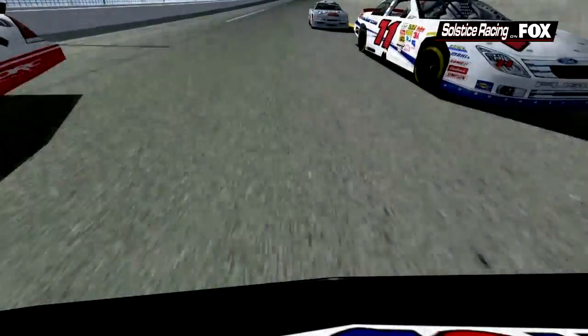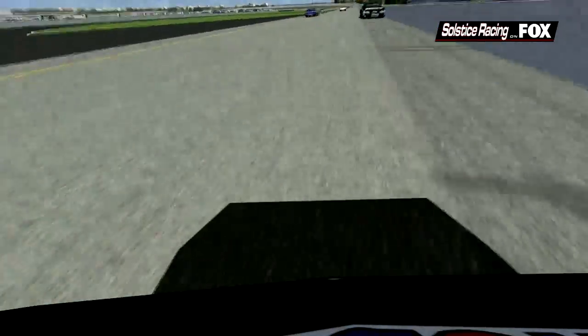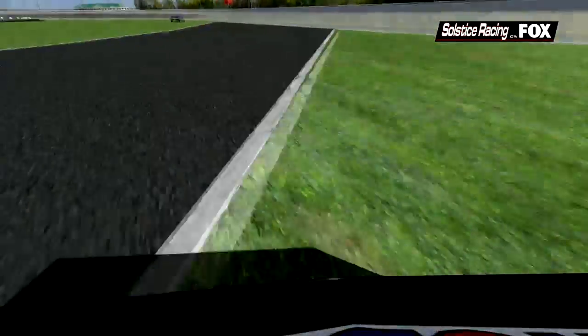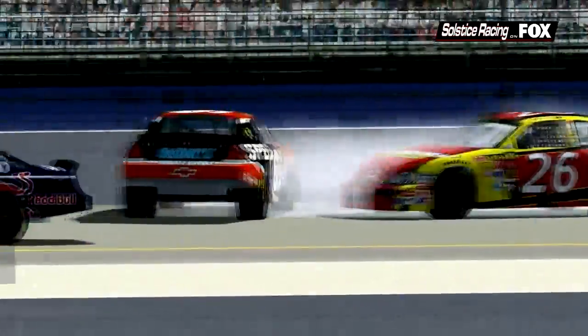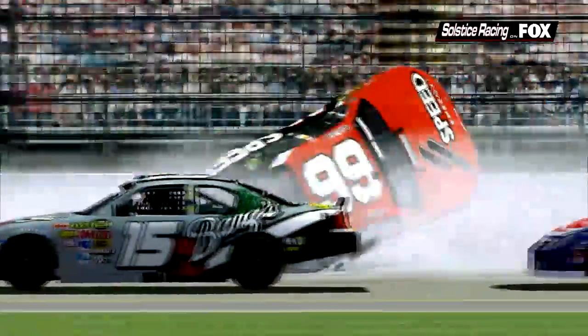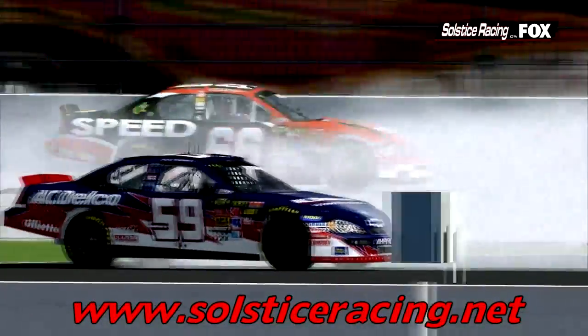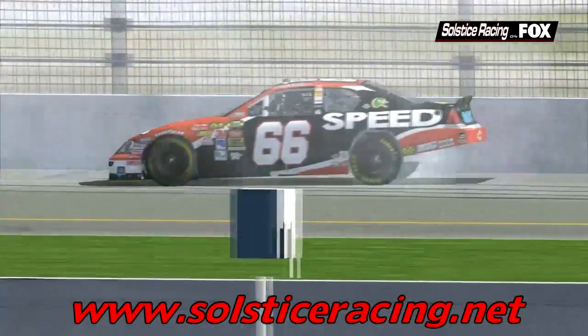Here's one more angle from Mark Martin, whose car is now all torn up. It hit the outside wall real hard. Gets hit again. And Tony Stewart goes for one of the wildest rides in recent memory at Daytona. Kind of looks like the Richard Petty crash here, back when Richard crashed off turn four down here, standing on the snow. Got Bobby Labonte's hood. It was hooked to the back of his car as he was in midair. Both Gibbs cars rolling to a halt there.